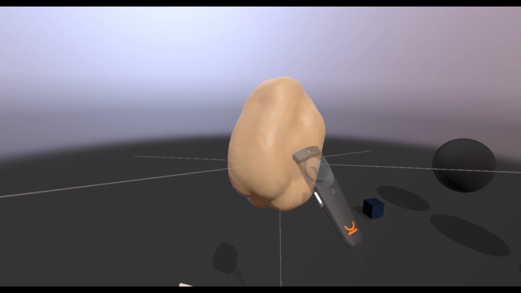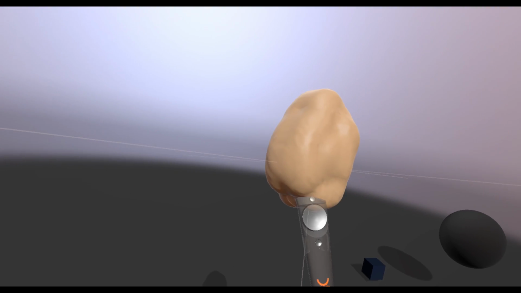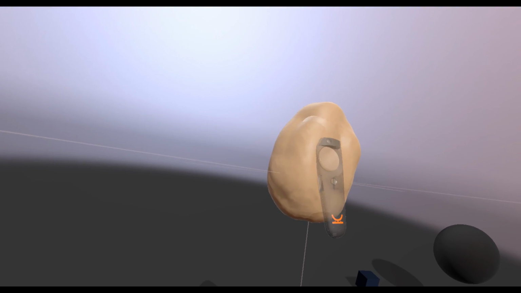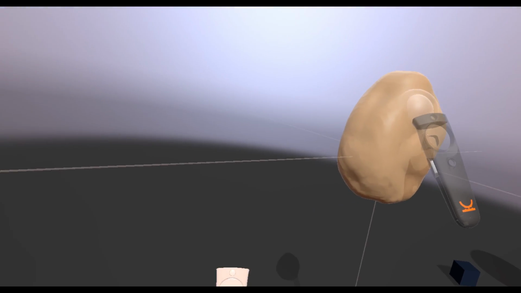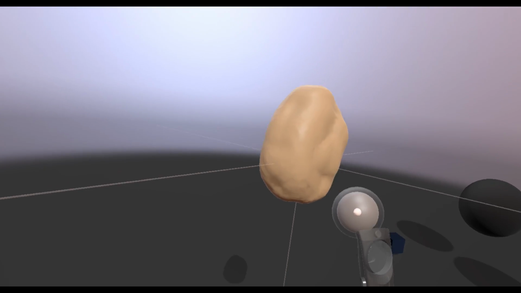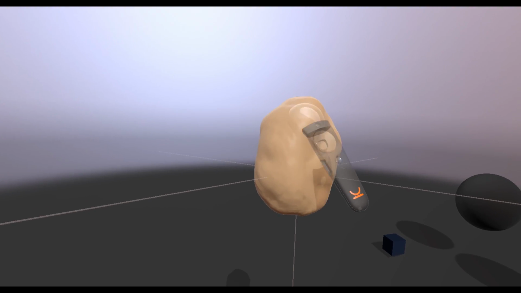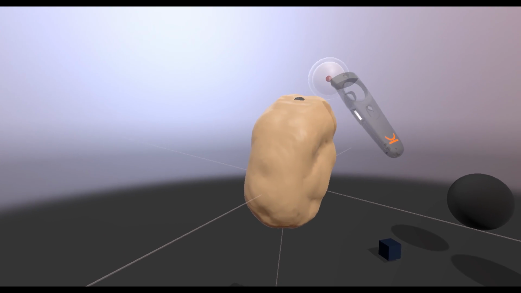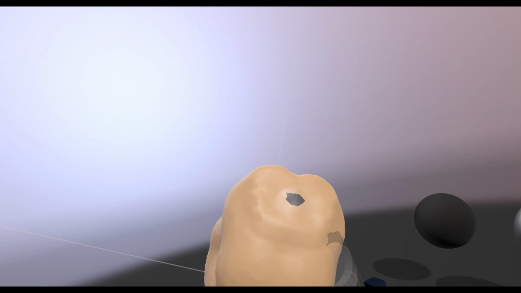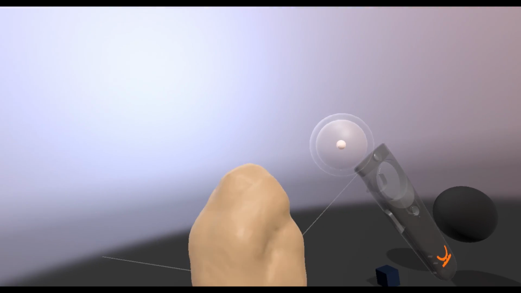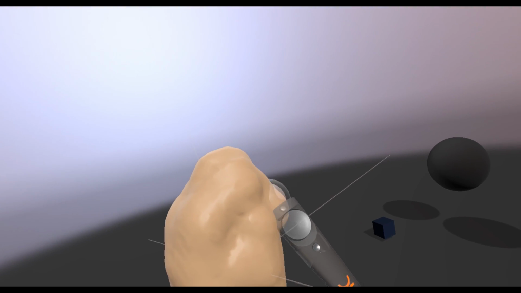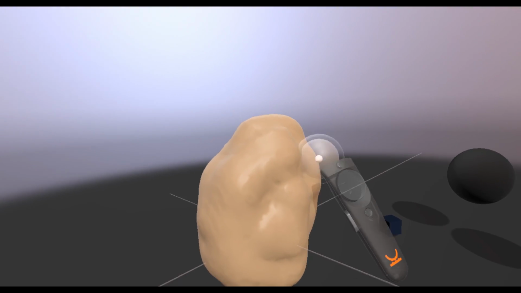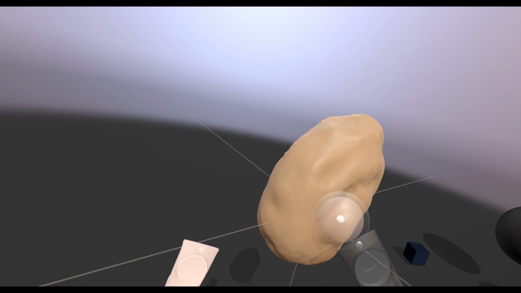Now, sometimes you'll see little holes there. You see a little hole that appeared. That's just a mesh that's not updated, so just going over it a little bit with the brush should fix that area. See, here's a hole right here, so if I just fix it up a little bit, problem solved. We'll try to fix those little bugs in the future.